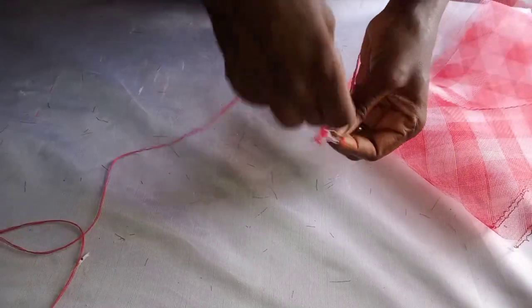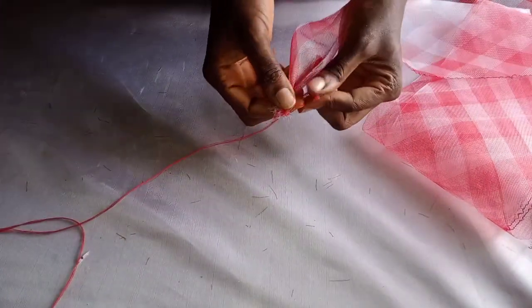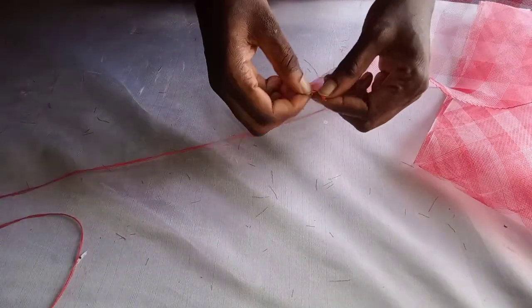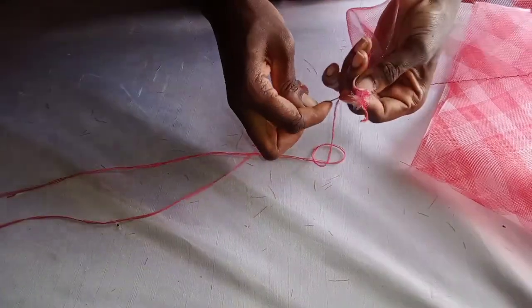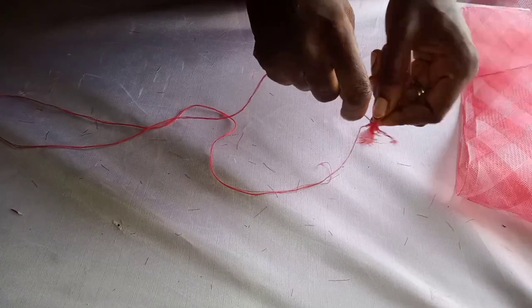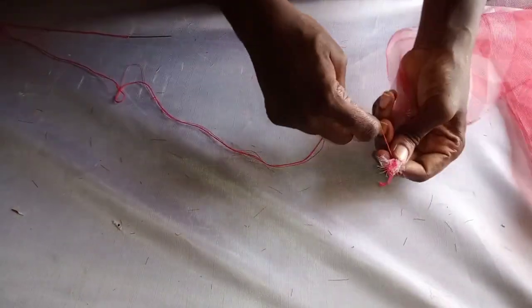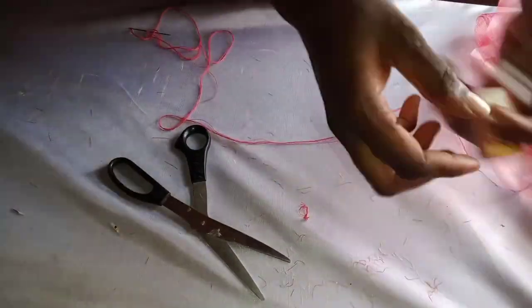So like I said earlier, we've been learning how to make a fascinator using the crinoline. And so what I'm doing now is I'm securing the edge of the crinoline so that it will not loosen. So I'm using my thread to secure properly. You can also use your fishing line, but I decided to use a thread because at the time I was making this, I didn't have any fishing line. My fishing line got exhausted.